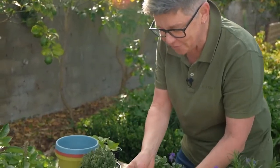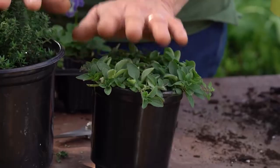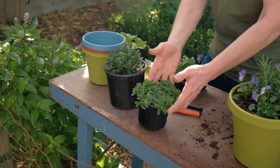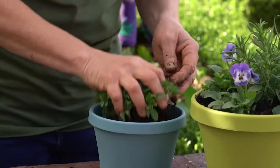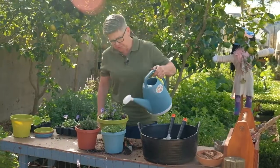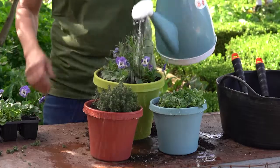My 3rd herb is oregano. Wonderful with tomatoes, and it is cascading. Slower growing, about the same rate as our thyme, so it can also go in a bigger pot or in one size bigger than this, which will be fine for the first year or so. Remember, when it starts getting a bit scraggly, all you've got to do is give it a good haircut, and away it comes again. So 3 beautiful herbs in pots.